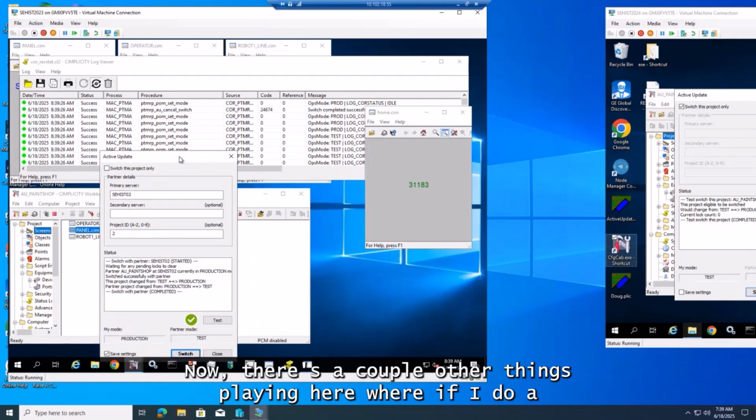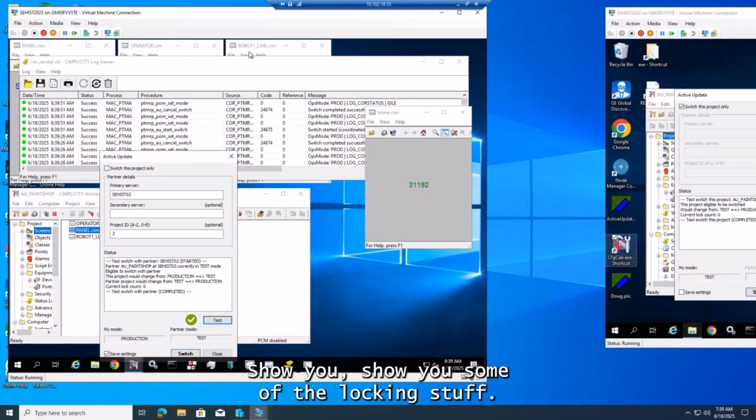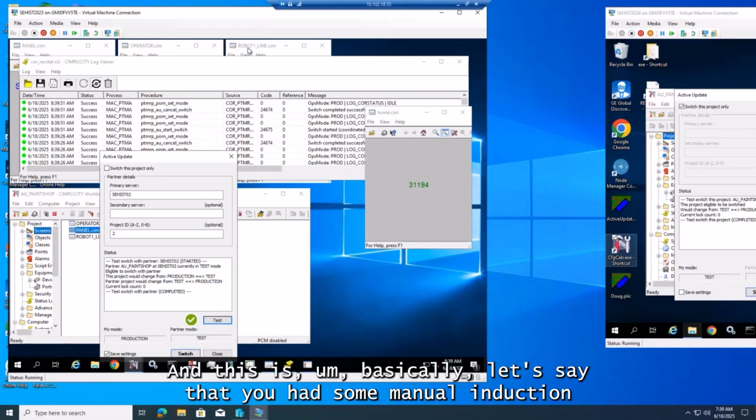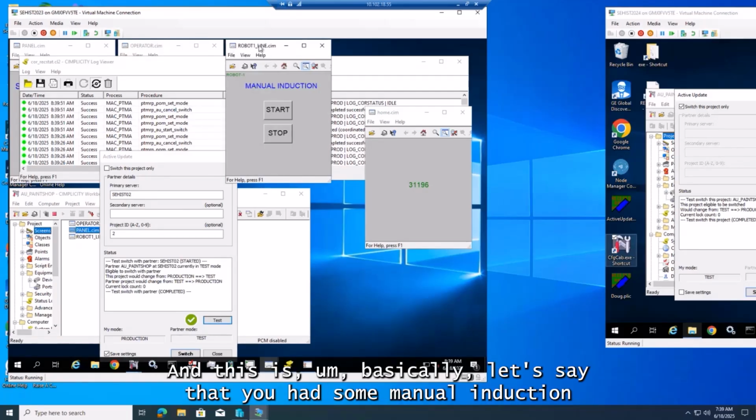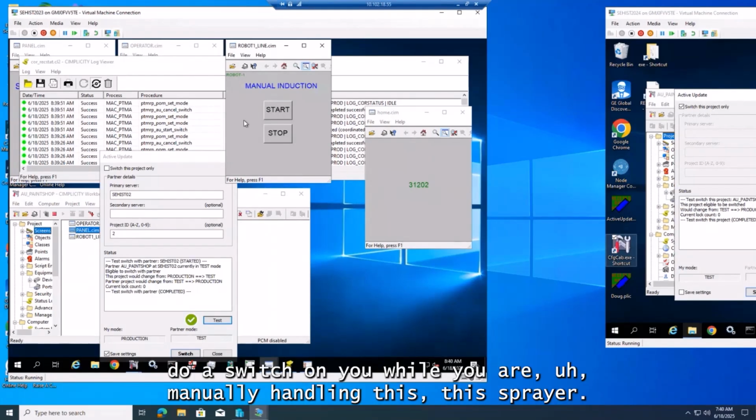Now, there's a couple other things playing here. If I do another test, I can show you some of the locking. Let's say that you had some manual induction line on this robot where you wanted to make sure that no one could do a switch on you while you're manually handling this sprayer.